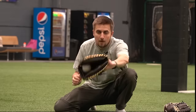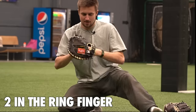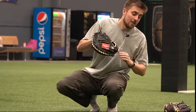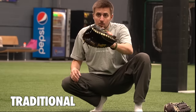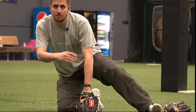I love this glove. Oh yeah, I'm going 2 in the ring, baby. Good catcher's mitts, dude. Like nothing else. Dude, I love it, love it, love it. So much room, I have feel for it. I can go traditional, ready? Couple traditional. Way more feel for it, like that nailed my finger. It didn't sting, it just was a big thud. Yeah, man, I'm gonna go 2 in the ring, but this is just hands down one of the best catcher's mitts. I'm gonna take it over a flat, but I just am obsessed with that glove.